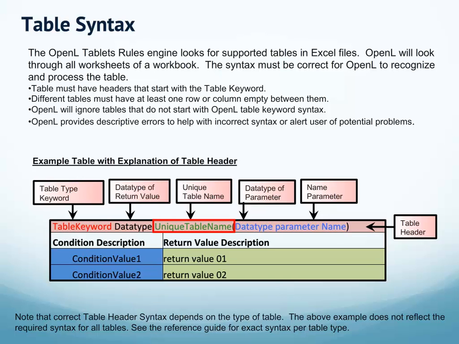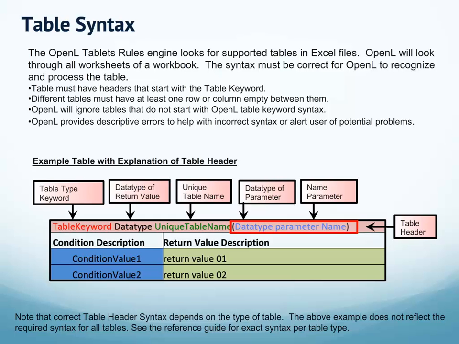Then you must name the table. And it's best if you use a unique name. This is the name that you're going to use to call the table from another table or formula to run or execute its logic. So you really should name it in an identifying proper way. And when I say the word call, this means to actually run a table, which includes passing data into that table via its parameters. If you're familiar with Microsoft's processing of functions, this is the same as a function call, but the table is the function which you're calling.